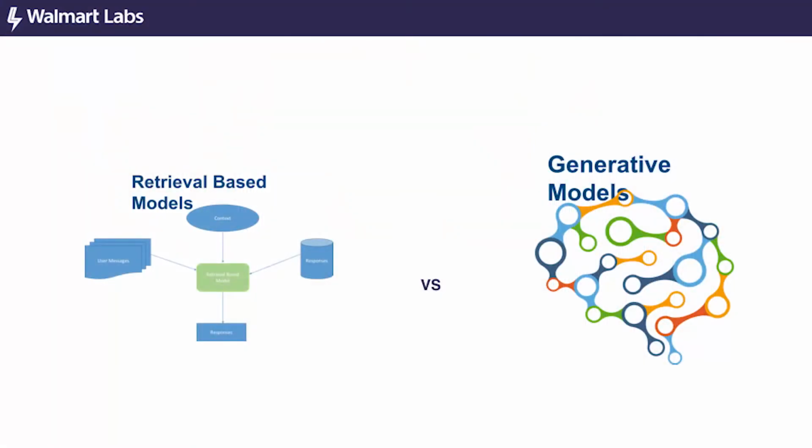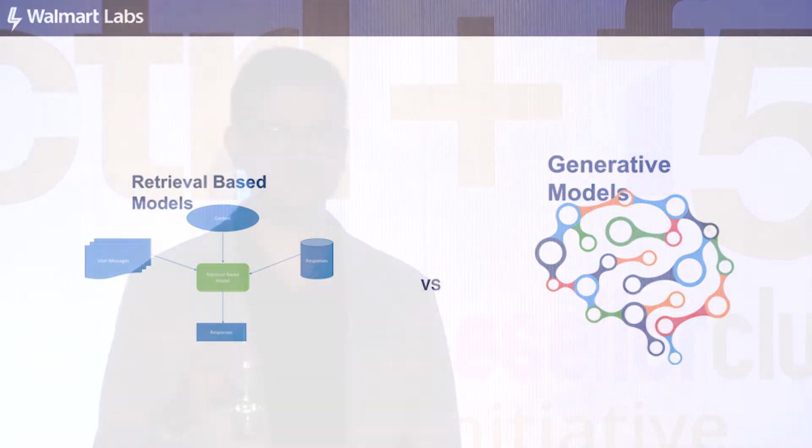So the first one, the retrieval-based model, is interesting because you have spent the time creating this whole library of responses to be sent. But because it's a library of responses, or a library of anything, depending upon what sort of application or solution you are making, that library can end up becoming huge for you to maintain.